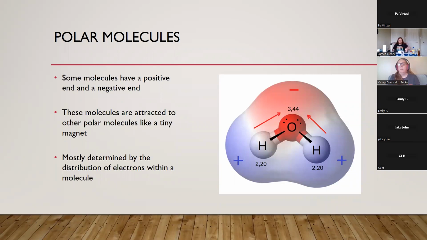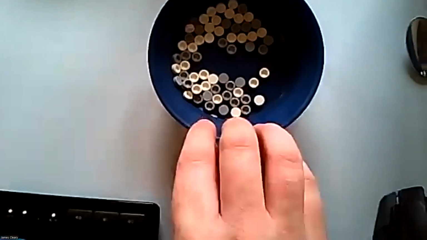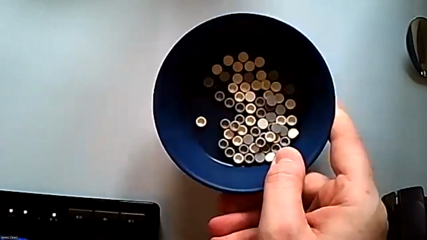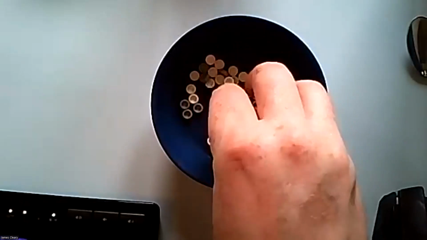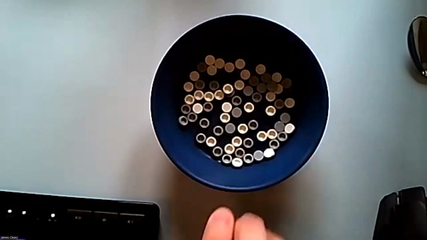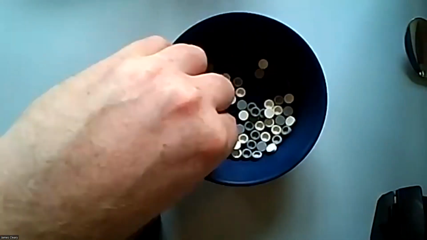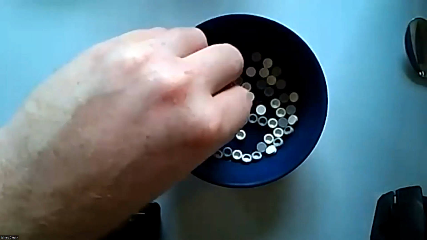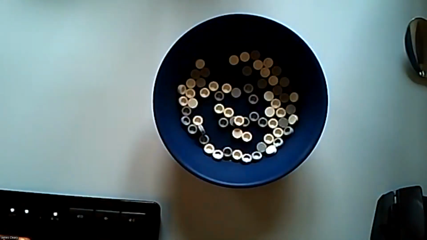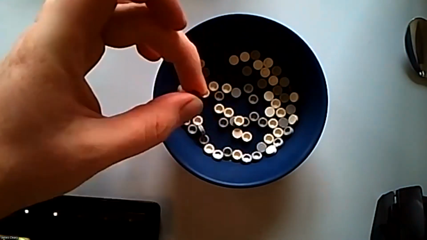So I had an example here. Let me go back to my camera. I'm going to be switching back and forth between my slides and my camera a lot today. All right, so I have here a bunch of Lego studs. We could say that these are like molecules. Specifically, these are non-polar molecules. I can push them around, mix them about, but they're not really sticking to each other, not really doing anything. And then I have these magnets.